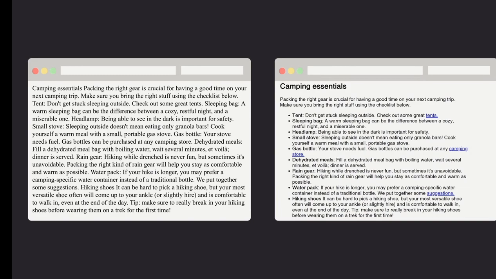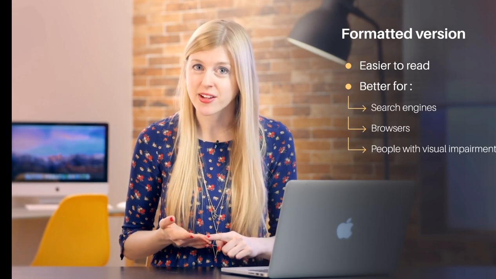Let's look at a quick visual example that will put into practice the importance of writing great structured content. Which of these two texts do you prefer? It's pretty apparent that the text on the right tells a better story. You can actually get into the rhythm of what's happening on the page, which is impossible to do in the version on the left. Writing good HTML will take your content from the example on the left to the example on the right. Not only is the formatted version easier for you to read, but it's also better for search engines, browsers, and people that have difficulty seeing.